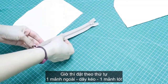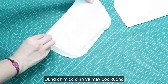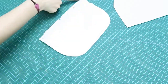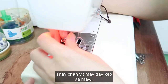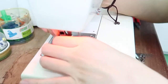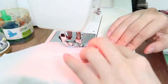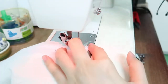Now I'm starting with one of the outer pieces and one of the lining pieces. Grab the zipper and put it between them and use a pin to keep them in place. Then I'm gonna sew down the side. But before sewing, we need to use a zipper foot because it allows us to get closer to the zipper.